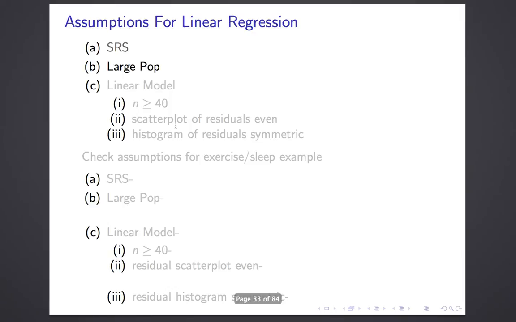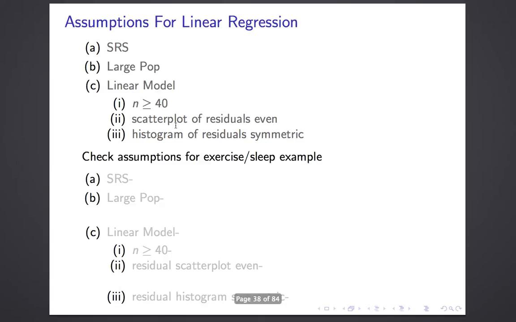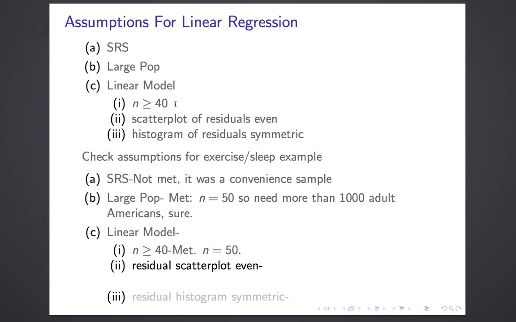Let me summarize all the assumptions. We still have the simple random sample assumption — there's always one sample in linear regression, so it's straightforward. We still have the large population assumption — one sample, one population. But instead of the normality assumption, we have the assumptions of the linear model, which have three parts: we need n to be at least 40, we need the scatter plot of the residuals to be even, and we need the histogram of the residuals to be symmetric. For the exercise-sleep example: simple random sample is not met — it was a convenience sample. Large population: n is 50, so we'd need more than 1,000 adult Americans — no problem. Linear model: n is 50, meeting the at-least-40 requirement.